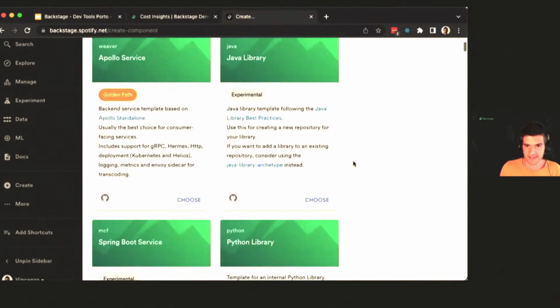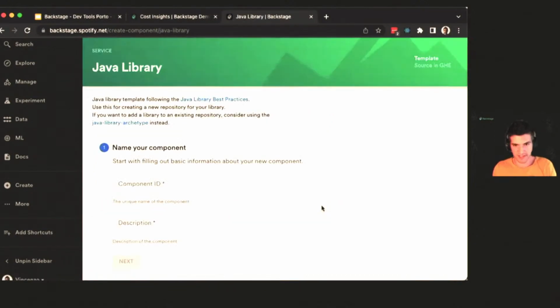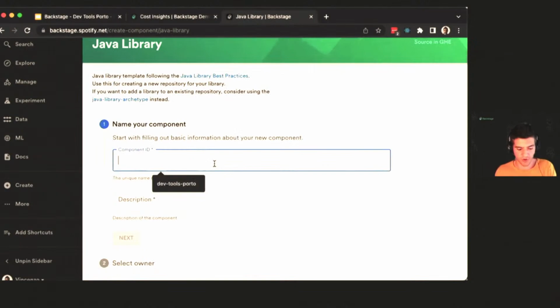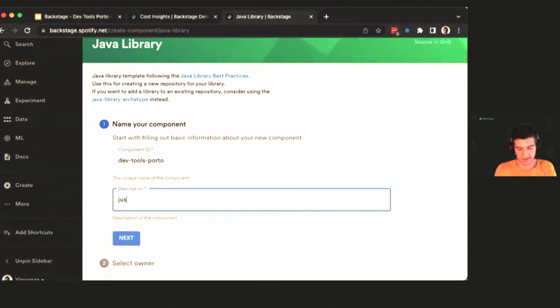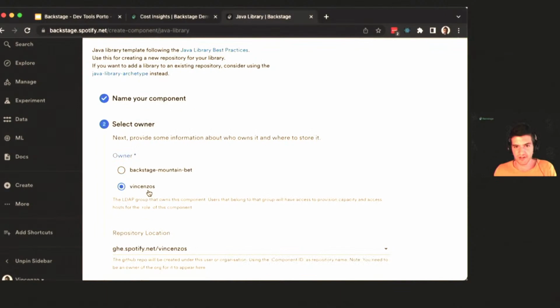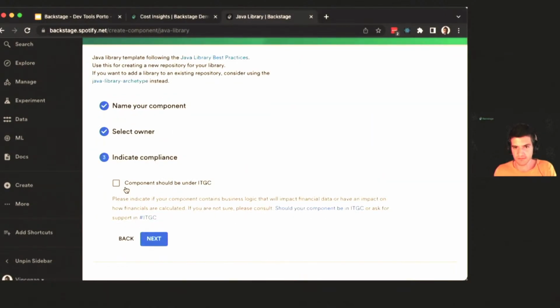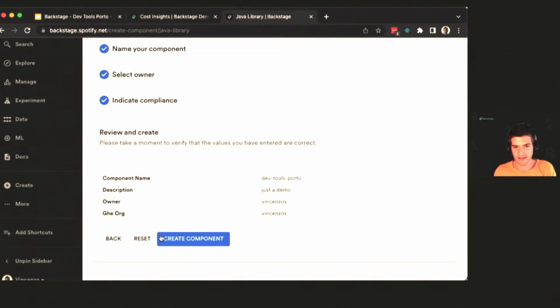So let's select the Java library. I select this template, fill in my new component ID, I don't know, DevTools Porto, something, a description, press the next button, select the owner, select the repository location, and check some compliance checks. And once I press create, Backstage bootstraps everything.